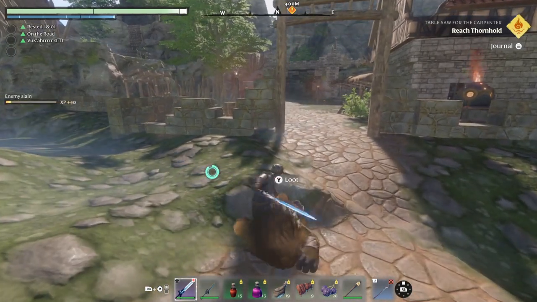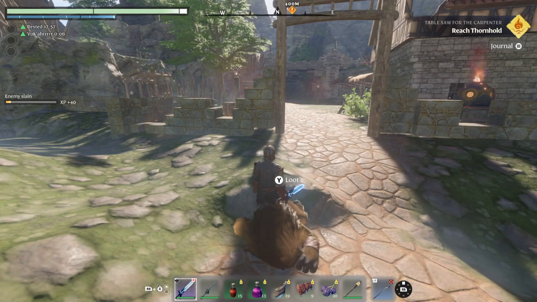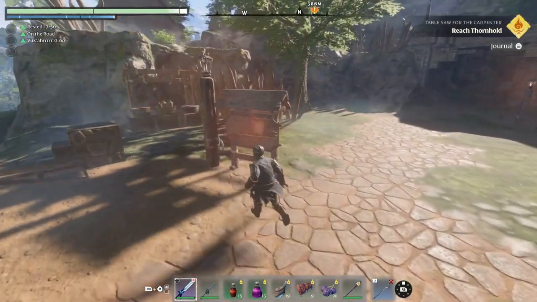On this one, we are currently going to get the table saw for the carpenter. So we're gonna upgrade the carpenter so we can unlock more stuff to build.